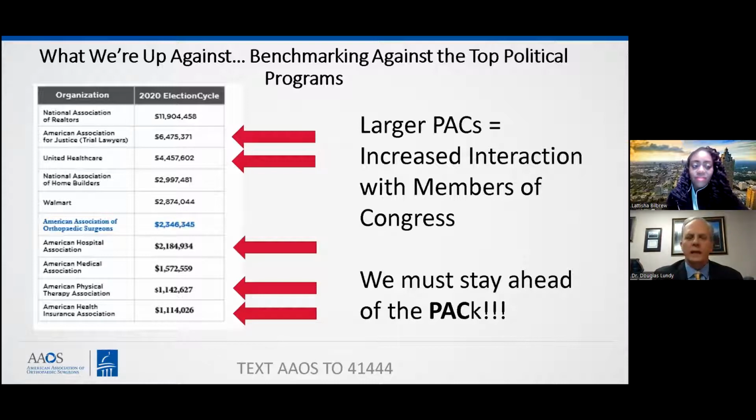But if you think about it, ASA is a one-issue PAC, right? Let's suppress the scope of practice of anesthetists. That's all. That's not all we're looking at. That's their main thing. We have a multiplicity of issues that we deal with, and for a tiny little specialty like ours, in terms of numbers, we have a significant impact inside the Beltway.